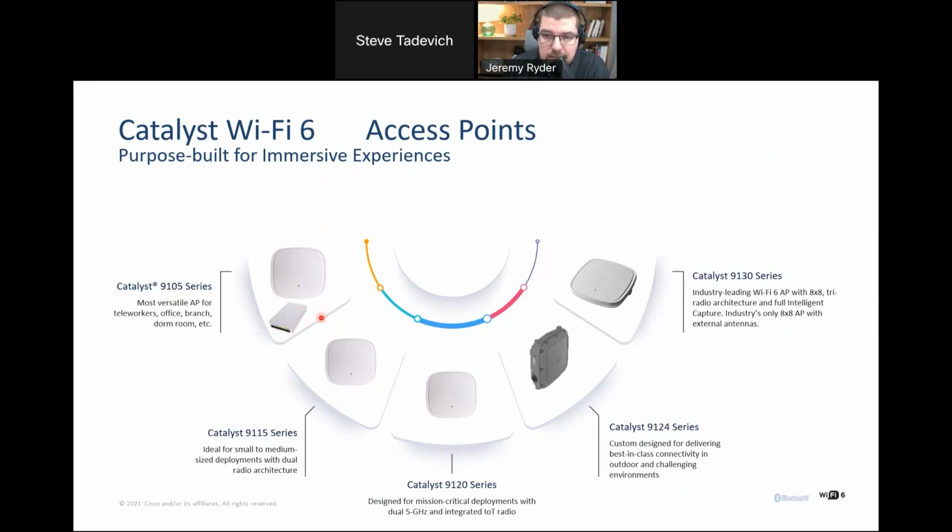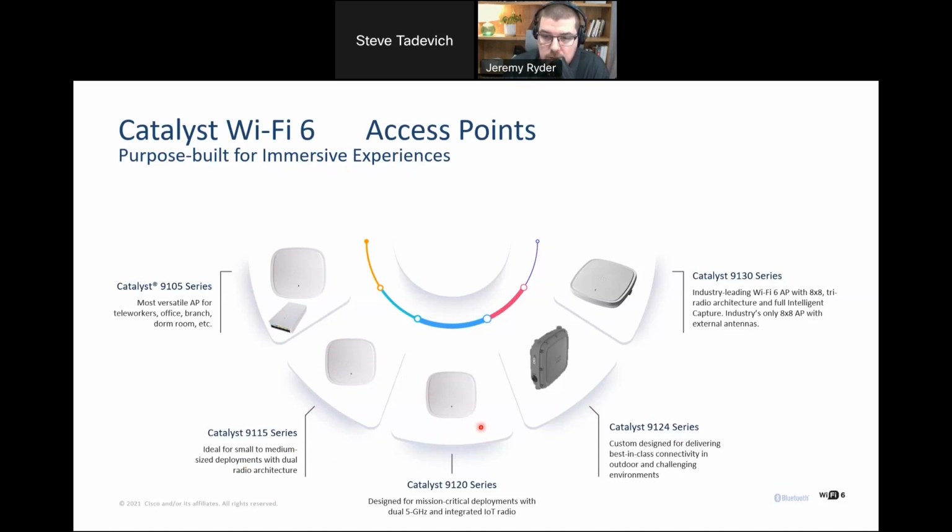A lot of times you'll put that in a single room, universities like this especially. We can combine the wireless and the wired simply in one unit. So that's a pretty handy option in many cases. The 9115, you can see here, ideal for small to medium-sized deployments. That gives us 4x4, so a little bit more robustness from a throughput perspective. And then we can jump up to the 9120, which is the same 4x4 antenna array. However, it includes Cisco's secret sauce, if you will, their RF ASIC.